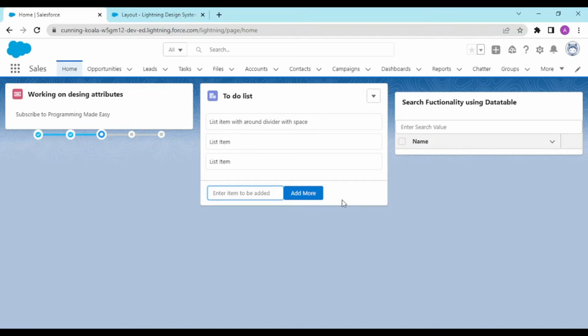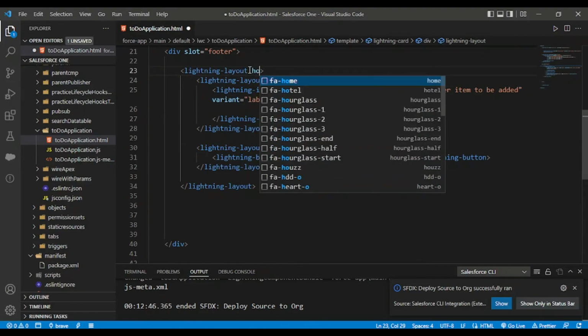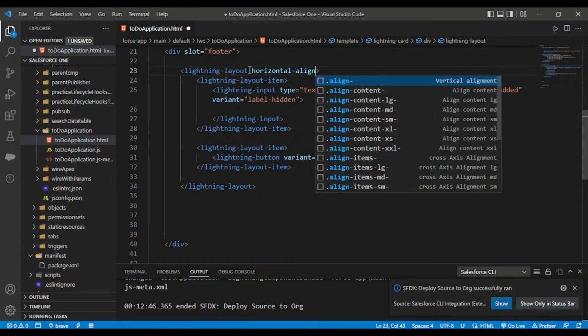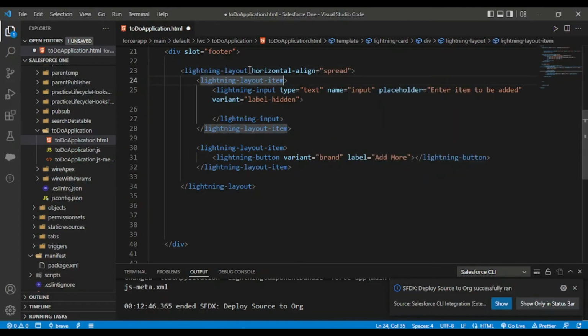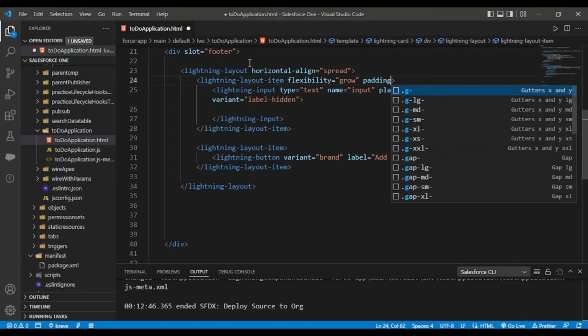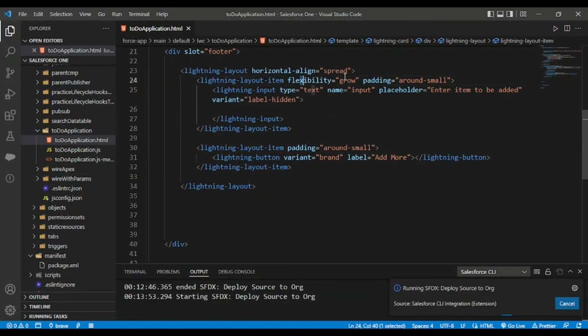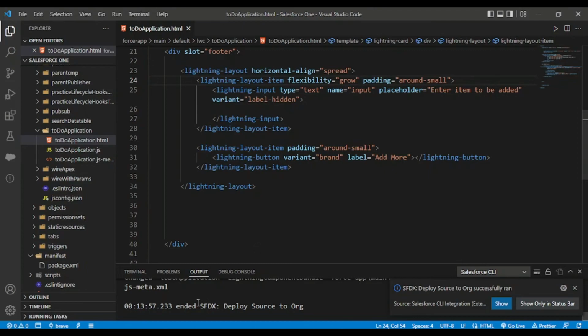So again we would be making use of horizontal align spread, and for the lightning layout item we would be using flexibility to grow, and in this we would be using padding equal to around small, and same padding we would be using in the second item, but we don't want this to grow, so we haven't given any flexibility. We could have given no grow, but why to give?